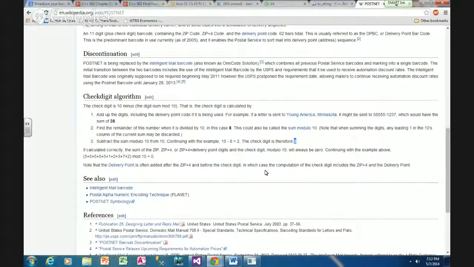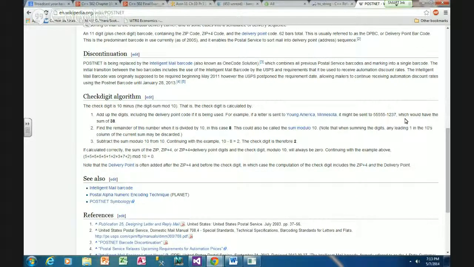You add that to the end of the zip code. So in their example, 55555-1237 would have an additional digit of 0 because their check digit was calculated as 0.